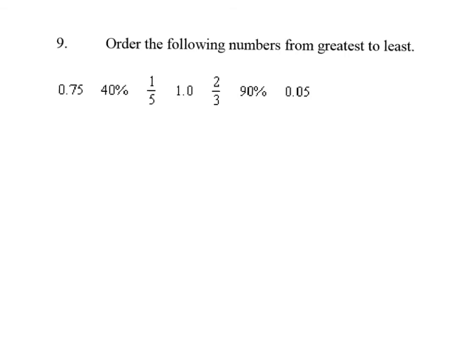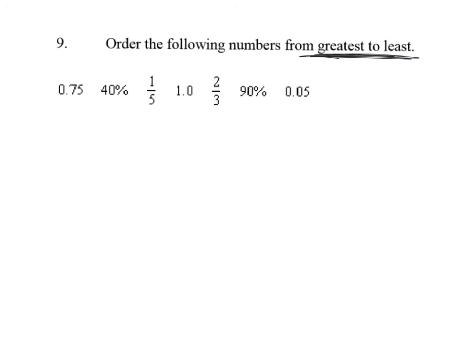Okay, on number 9, we are ordering the following numbers from greatest to least. So this is a mixture of decimals, fractions, percents. So we need to decide which type of numbers we want them all to be before we compare them. So I'm going to change them all to decimals to compare them. So notice we are putting them in greatest to least as well, which sometimes catches us off guard because we just normally instinctively want to put things in least to greatest order. And I can guarantee you on this semester exam, if they have a question where it's greatest to least, there's also going to be the order of least to greatest. So make sure you read and underline important things in the question.